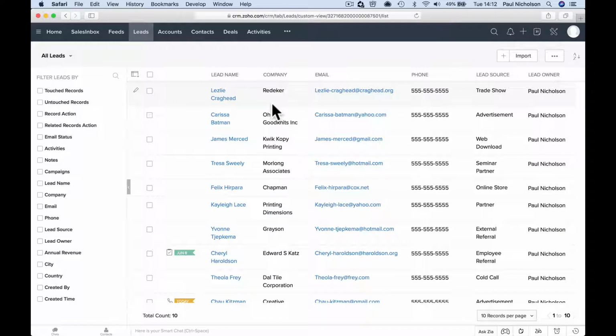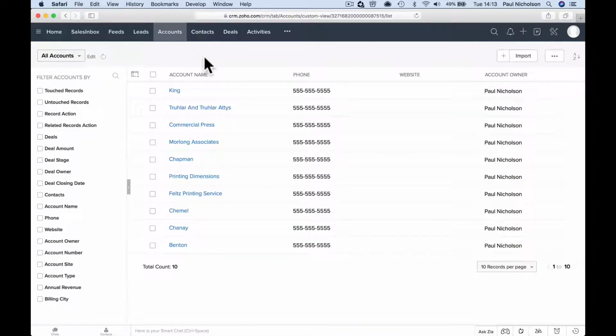If your friend says, I've been talking to so and so at so and so company, they're looking for a new fire alarm, put it in your leads. These are hearsay things. These are back burner things that could turn into accounts, could turn into deals, and then you convert those into a deal by transferring it into an account.